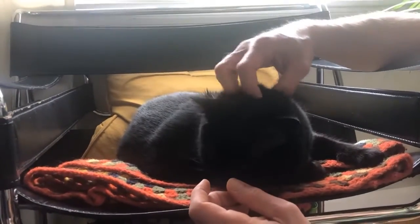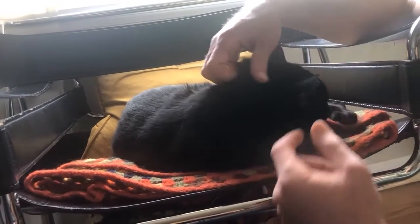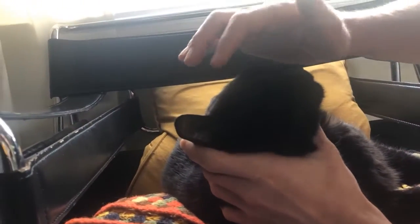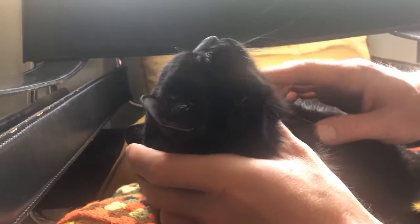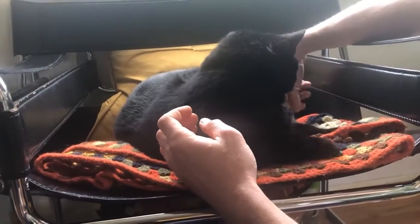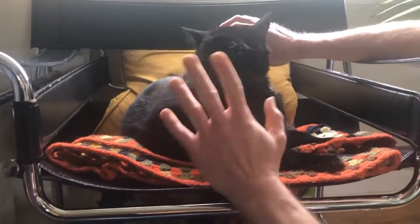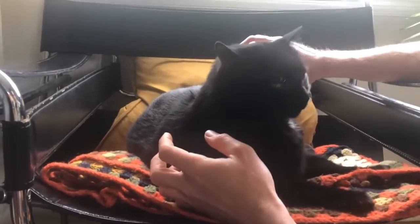Now, did you know that whiskers aren't just on their face? They have whiskers on their chin. Here, give me a cat. They have whiskers above their eyes up here. They even, if you can see, have a few whiskers under their jaw right there. And believe it or not, they have whiskers on their hind legs as well. So all these whiskers help the cats be really aware of their surroundings.